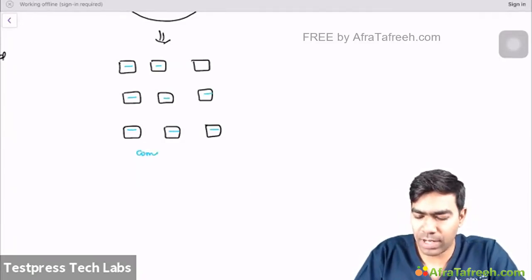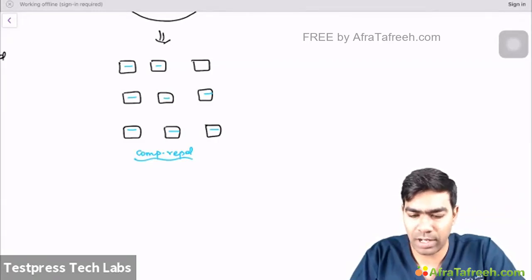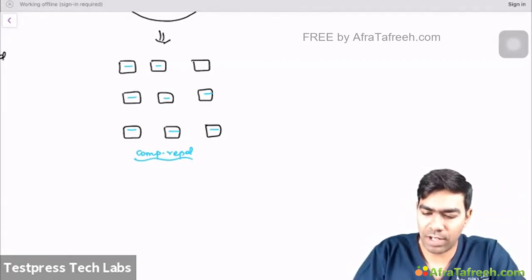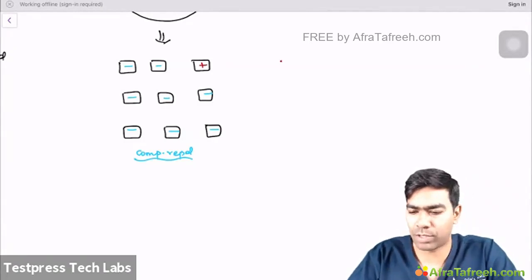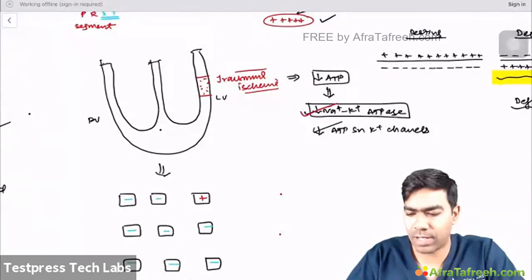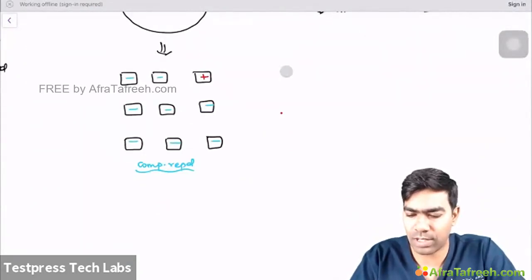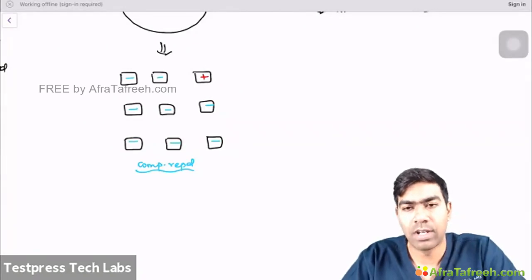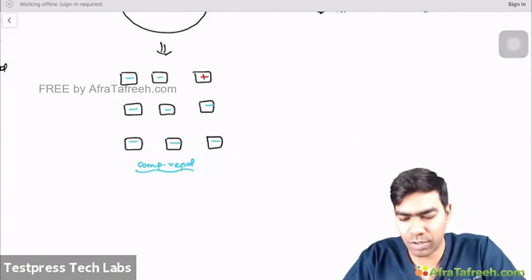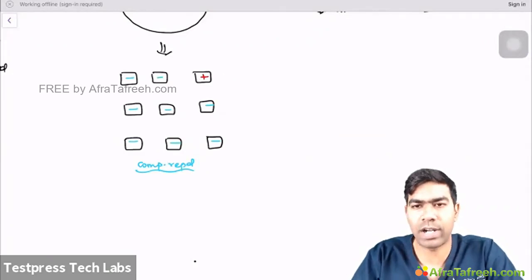So now at the completed repolarization state, every cell should have relative negativity inside compared to the outside, but this particular area will not remain negative. It will remain positive because of the mechanism I told you here: reduced sodium potassium ATPase activity, so they have more sodium inside and more positive charges inside compared to the outside. So they're going to show a net positive charge. In the complete repolarization phase, if this also would have been negative, then not a problem, so there is no net electrical flow.